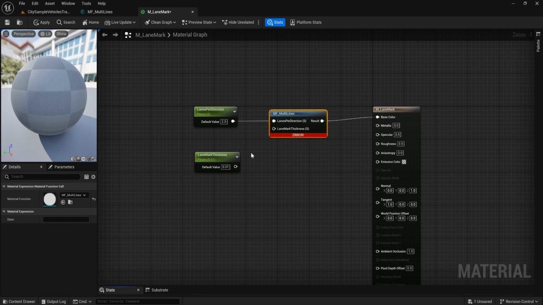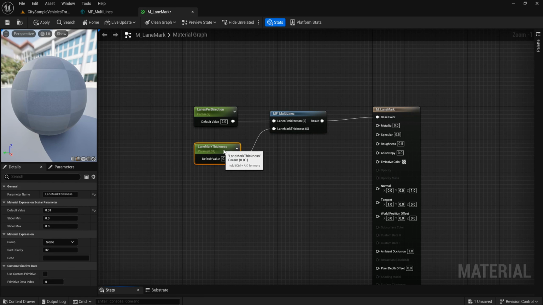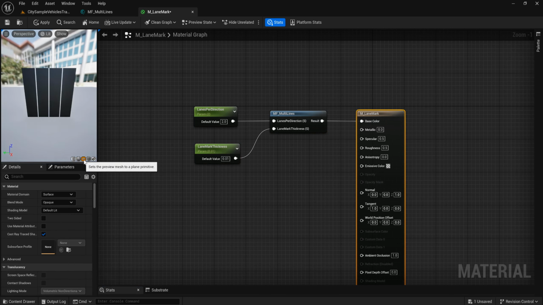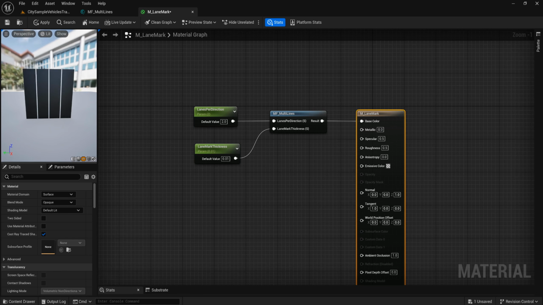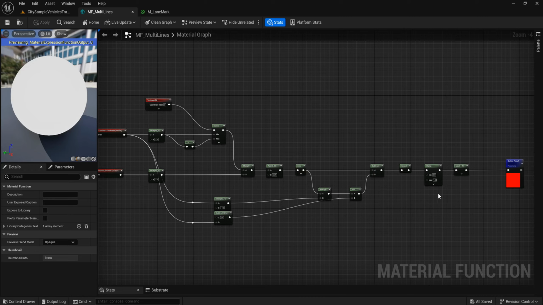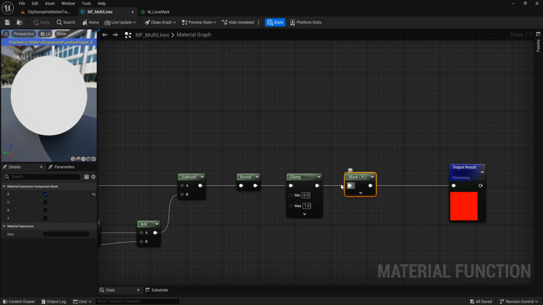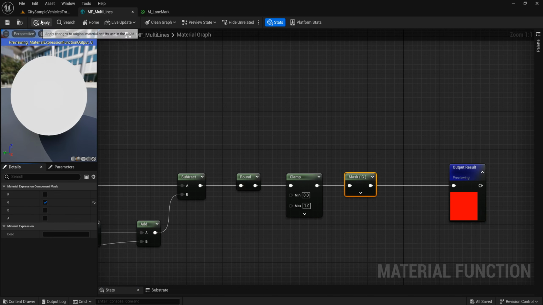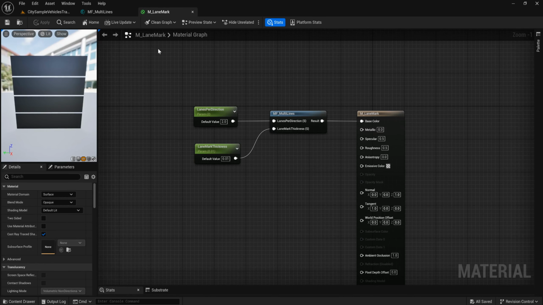And length per direction, and this is thickness. We can set to this plane view. But now we have the vertical line. We use mask G instead, so we will get this horizontal line.